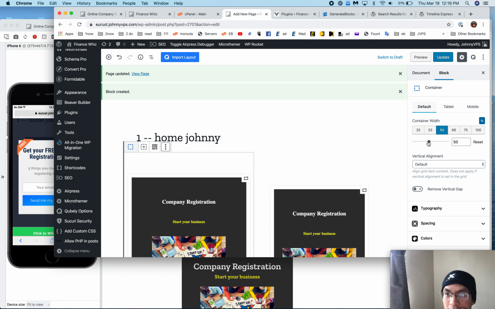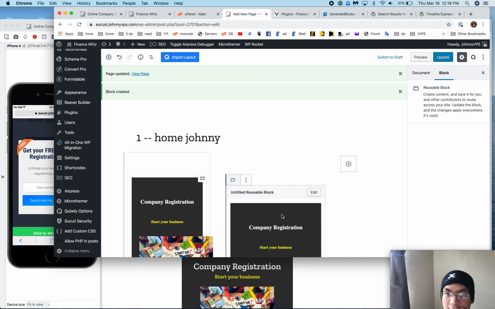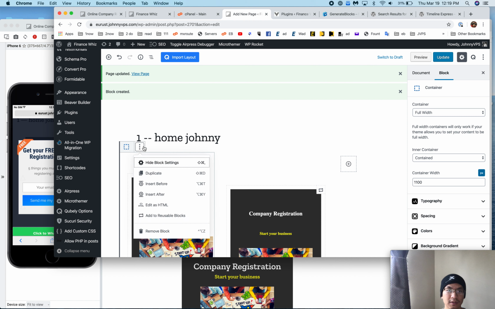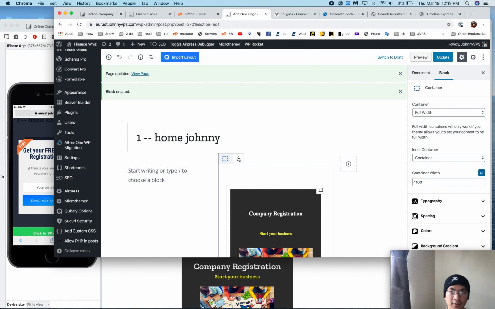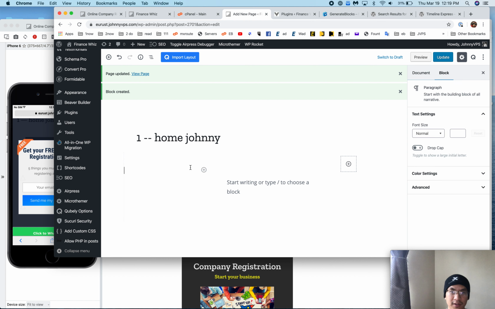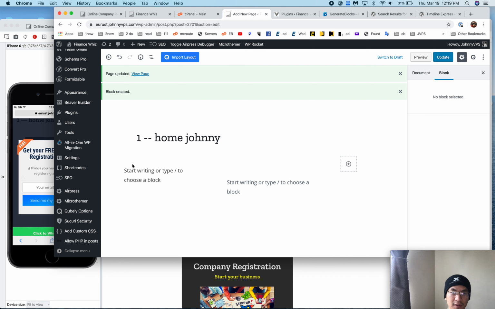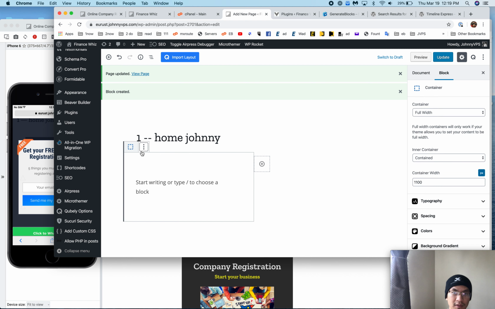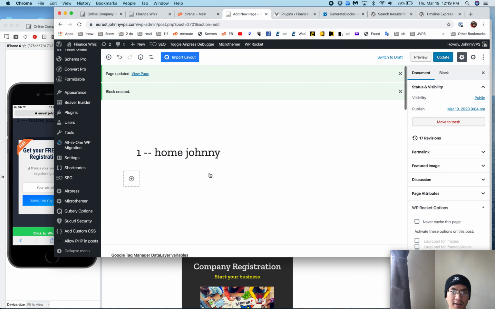Container width, padding, river. I'm gonna just do this. Just delete this whole thing. What a mess. I just need the main. Okay.